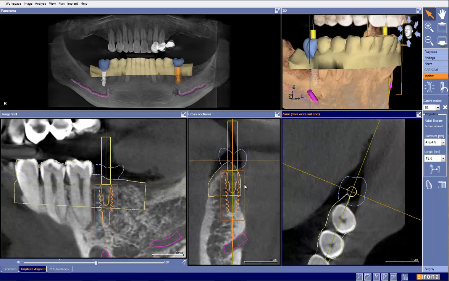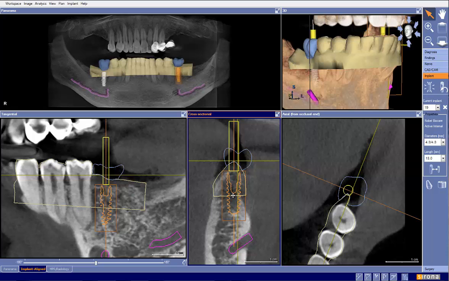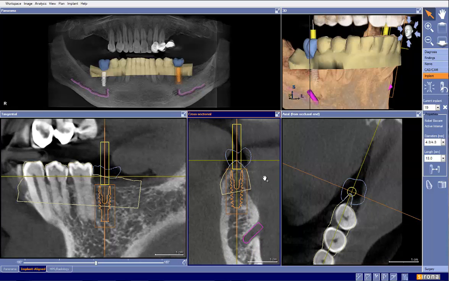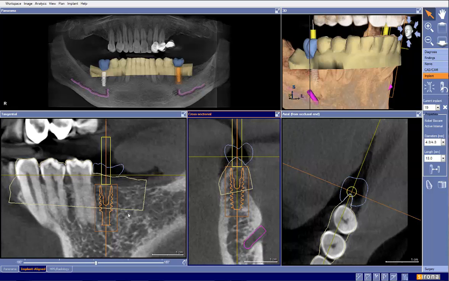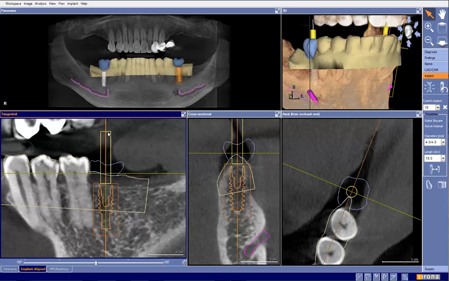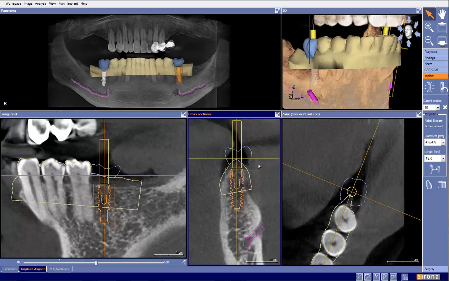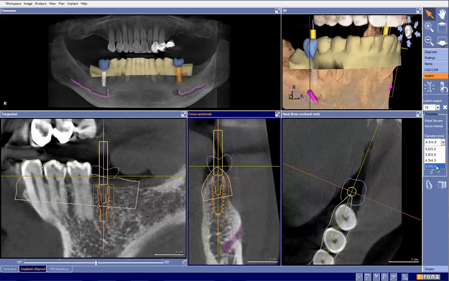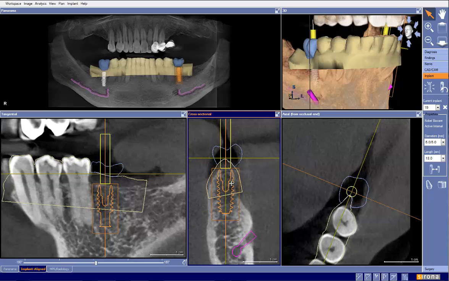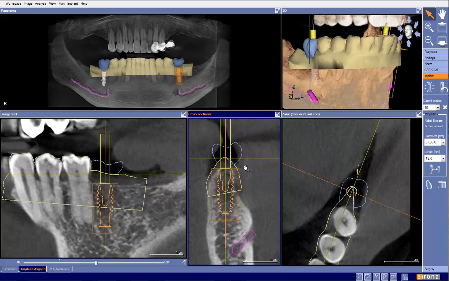So what I would probably consider here is let's go ahead and bring this into the center of the ridge, and then let's go ahead and tilt this like so. And now look at the distance away from the adjacent teeth. Let's go ahead and get that centered there, and then let's tilt it just a little bit more there. And now suddenly we're looking at something that's a little more doable. Again, let's just go ahead and go for a 5.0 here. We may end up placing a 4.3, but let's plan for a 5.0. And then in this particular case, let's drop it down right there.